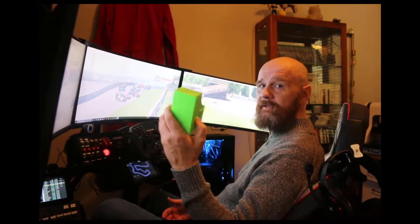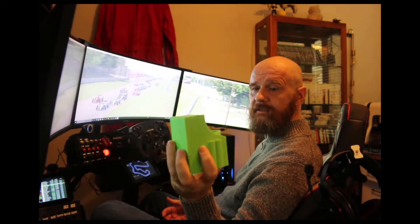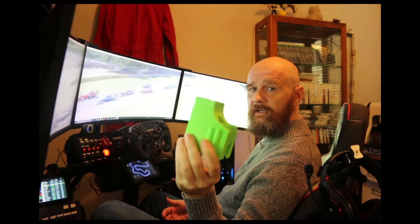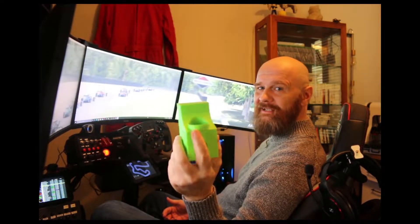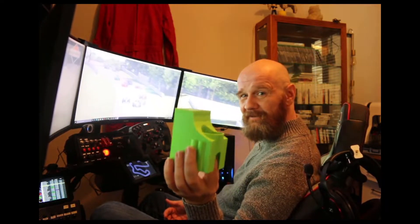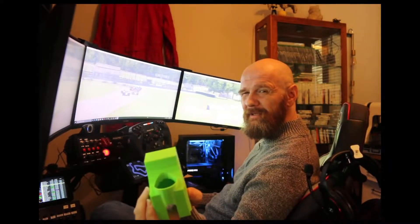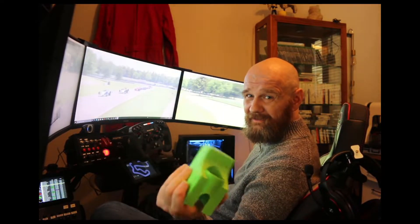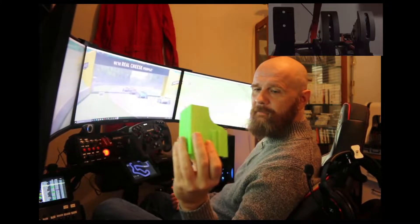Hello! I want to talk about this. This is a little bracket that I made for my Panatek V3 pedals so I could allow my kid to play racing games, or at least try some of the cars — he really wanted to try it. He's five years old so he can't really reach the pedals and the wheel even when I move the seat all the way forward. I didn't want to duct tape anything to the pedals or make any permanent changes, but obviously I need to use them too. So this is what I came up with.